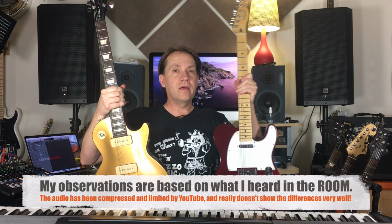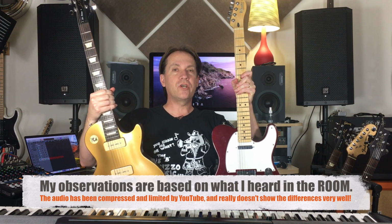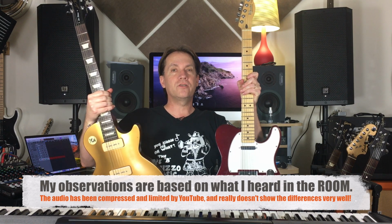When comparing the Tele and the Strat, I thought the Strat sounded too thin. I've never been a big fan of just the bridge position on a Stratocaster. I think it sounds too thin. But on the Tele, it sounds magnificent. This guitar I thought sounded really, really good. I could be happy with either of these two.